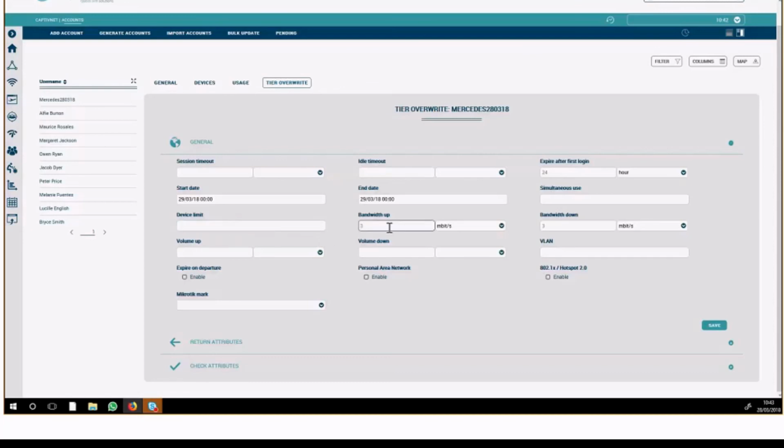You can override the bandwidth. So maybe the guys at Mercedes have said, well, look, I need 50 megabits a second because we're doing live streaming of something. And you say, okay, great. Well, I can give you 50 megabits a second across this network, and all those devices have access to 50 meg. You can set volume exactly the same. You can set it to be dropped on a specific VLAN. If you've got quality of service being managed via VLAN, you want to make sure that those paid customers have a much better experience, right? You can drop it onto a specific VLAN. The other thing we can do is use something on the MikroTiks that gives us a quality of service called the MikroTik mark, and we can prioritize that traffic.